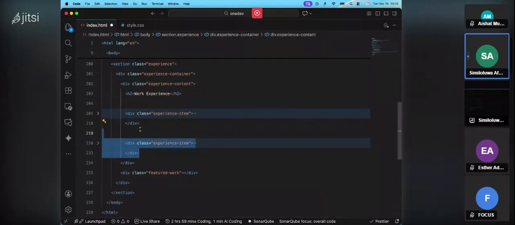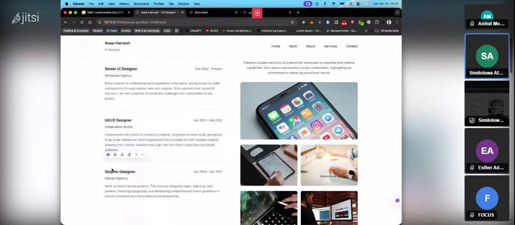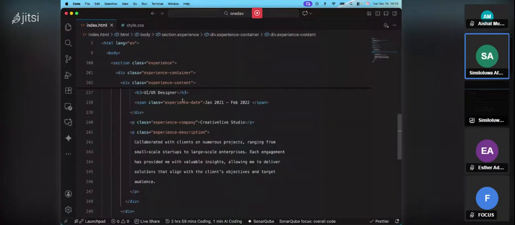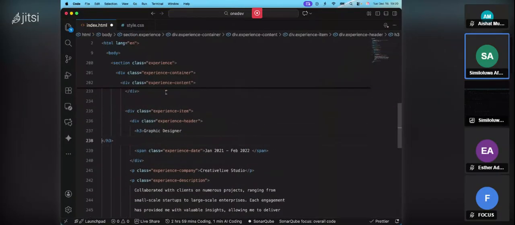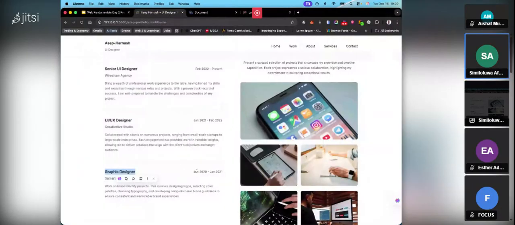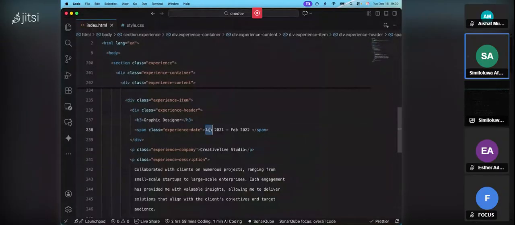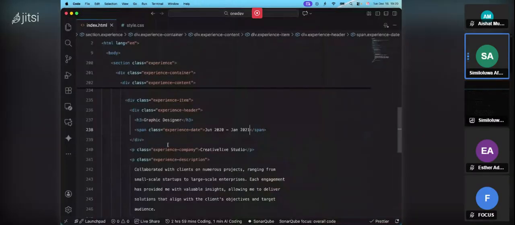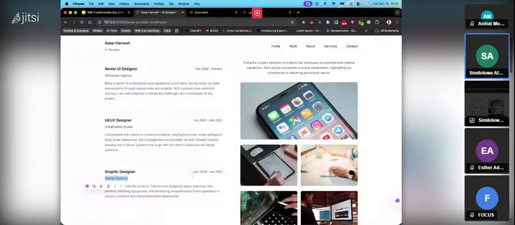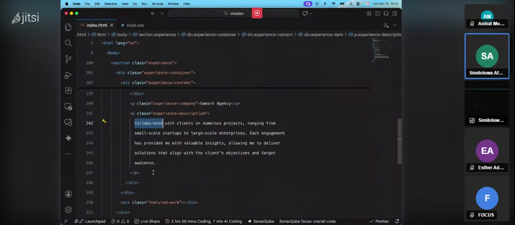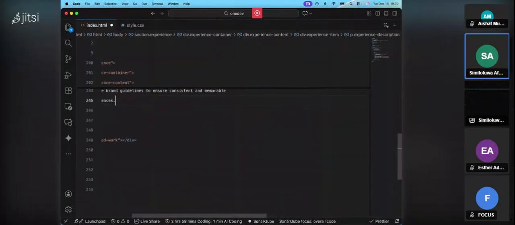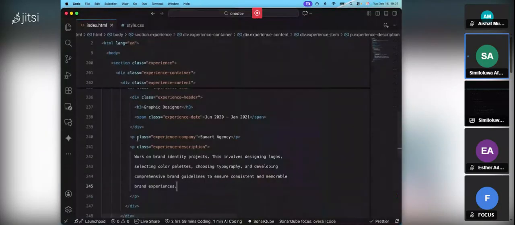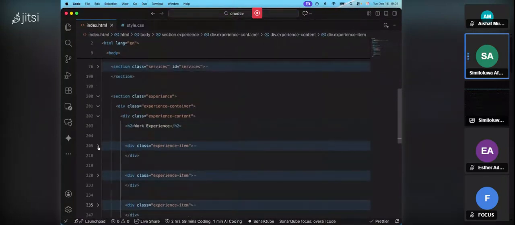That's the second one, and the third one is a graphic designer, and then the agency the person worked at, and then what they did. So that's basically the three experiences.